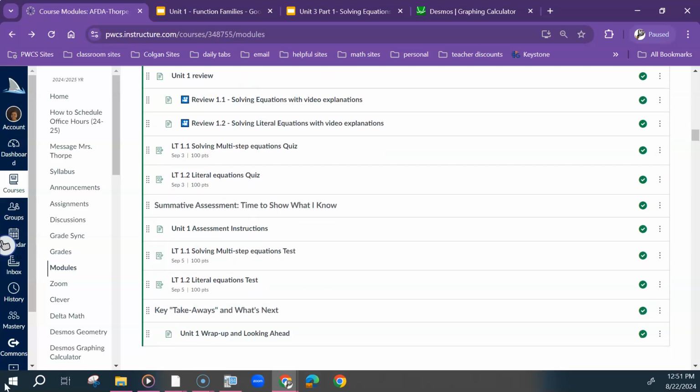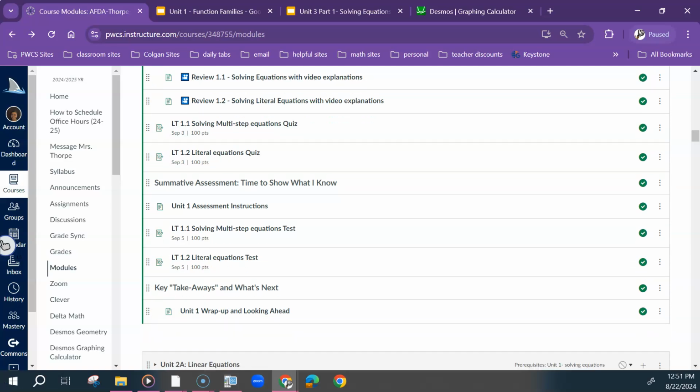The quizzes, those are just the dates. We're actually going to take quizzes and tests in class, so same thing with the tests. So those are the important things you really need from Canvas. I'm going to show you one last thing, and then you guys are going to join your class codes. But do we have any questions about anything Canvas related?